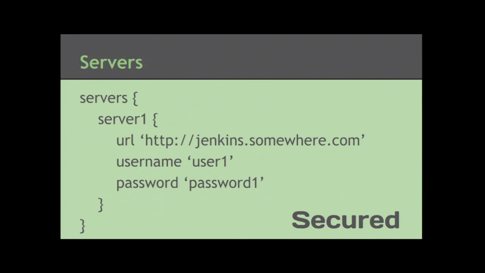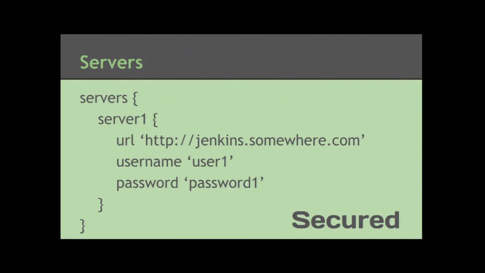So let's look at an example of a server. You can do both secure and non-secure servers. The default is to be secure, in which case you need to define the URL, the username, and the password for your server. Now, when we look at this script block, what we've got is basically a collection of named objects. So server1 is one server.